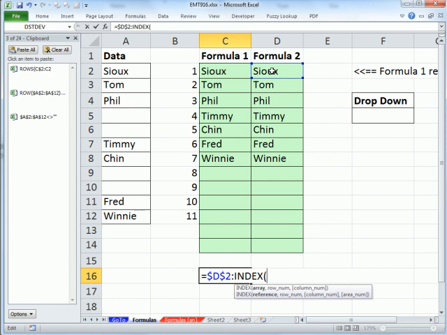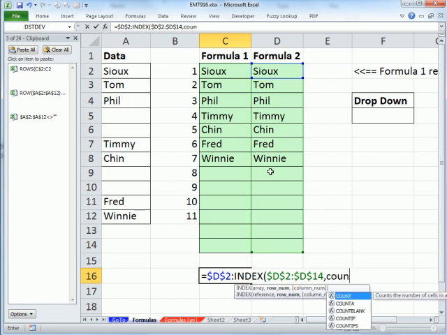All right, now the array is all of these. F4 to lock it, comma. Now, we need to figure out which row. And there's a twist here. This formula that we copied down, we can see there's letters here, but in that cell right there is a double quote, double quote. It's called a null text string. So we have to be careful about that because some formulas will count a null text string, double quote, as something. We can't use COUNTA.